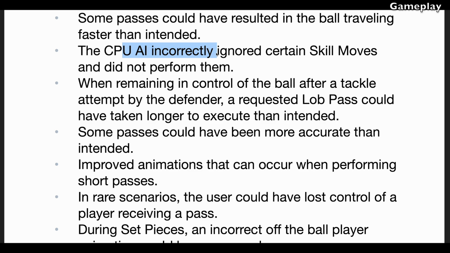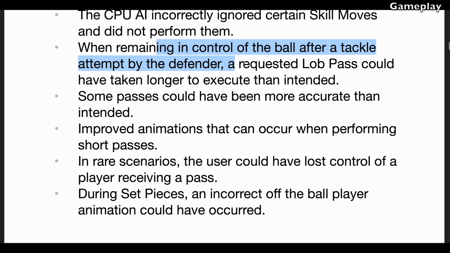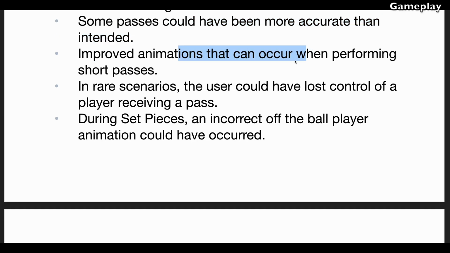The CPU AI incorrectly ignored certain skill moves and did not perform them. When remaining in control of the ball after a tackle attempt by the defender, a requested lob pass could have taken longer to execute than intended. Some passes could have been more accurate than intended. Improved animations that can occur when performing short passes.